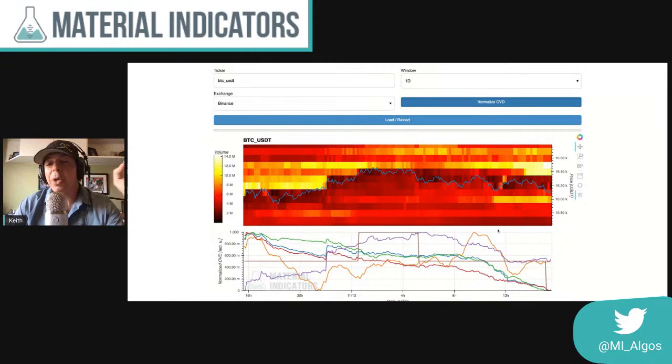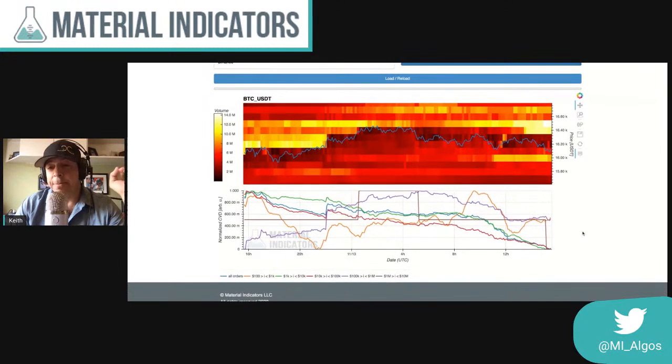Now, how can we tell if that was taken or if it was pulled? Well, again, it's a 5-minute resolution, so we may not have seen if price dipped down into here. However, we could look at a candle chart and see that, but we can also look down on the CVD and see where we had some dumps.